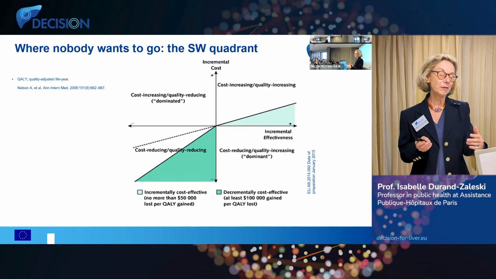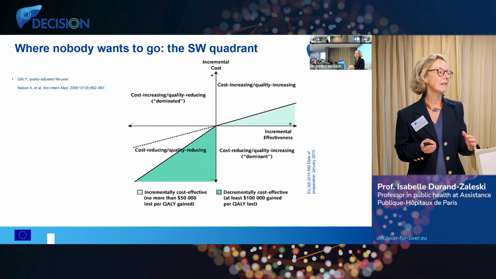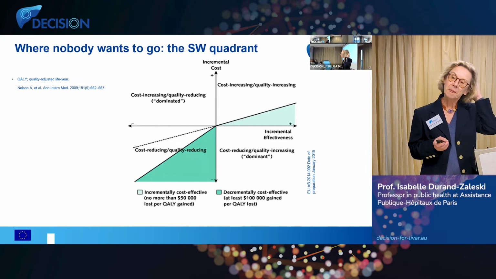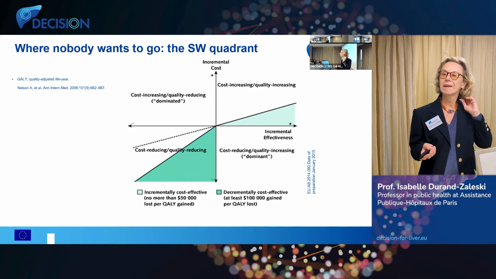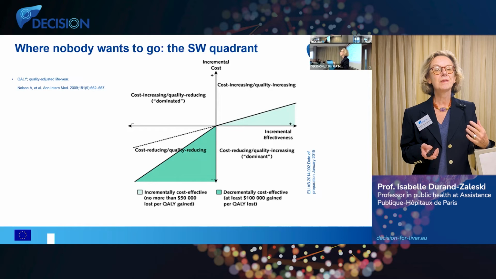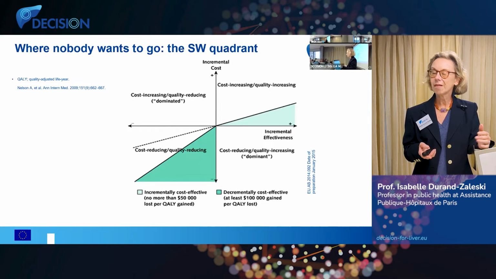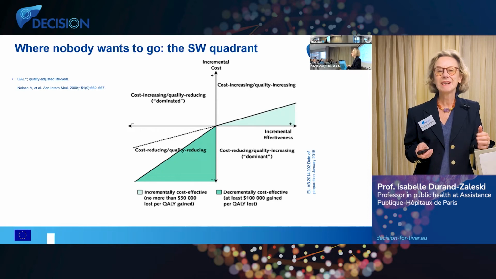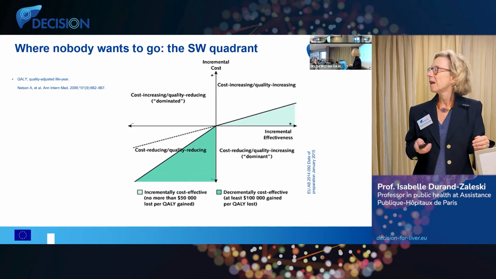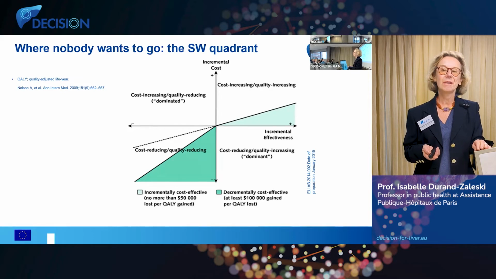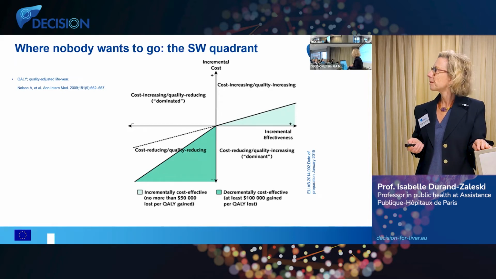Because my interpretation is that no one likes to do that. No one likes to think that in order to reduce health expenditures or to save money, we're going to give up on quality. But again, as I say, it's coming now with the non-inferiority studies, dose reduction studies, treatment holiday studies, whatever you want to call them. Holiday is slightly nicer than reduction, but we are exploring this kind of lower left quadrant now.